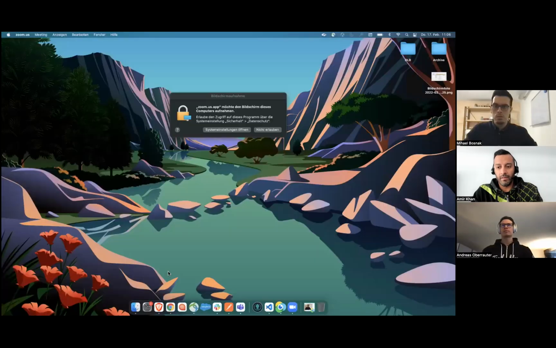Okay, I need to give my machine, first of all, permissions to do that. Check that. So Zoom. Okay. Permissions given. Now let's try and do it again. Now it should work. Do you see my screen? Yes.